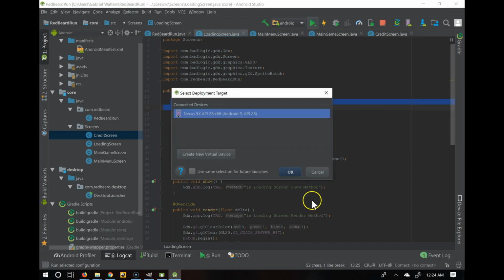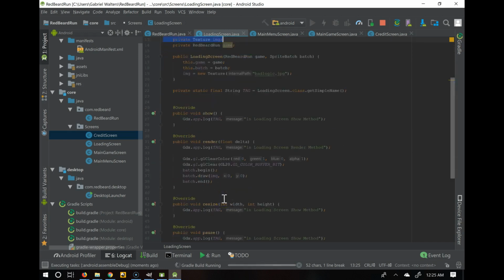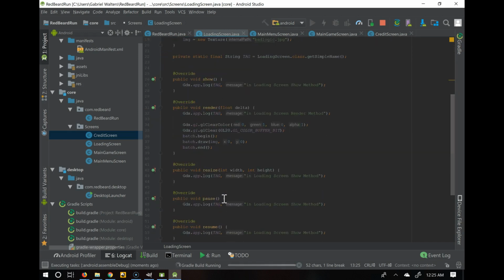Okay. So now if we run it again, it's going to actually, it's because I put that code after we created it. So what we want to make sure that we see is that the order of how things are running are consistent with what we think. Nowhere did I see that resize get called. Well, but that might be because I didn't change the method. And loading screen resize. Let's change that.